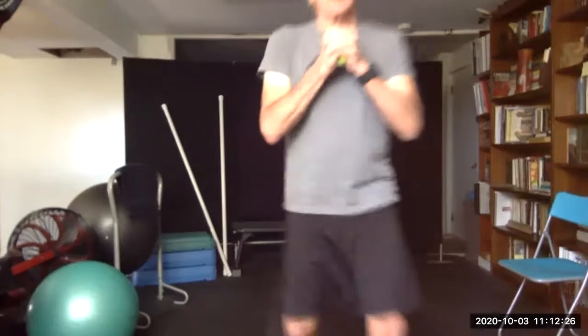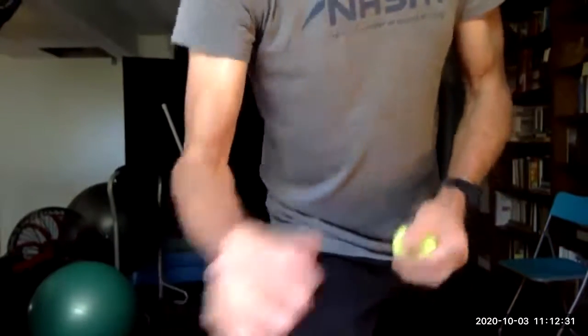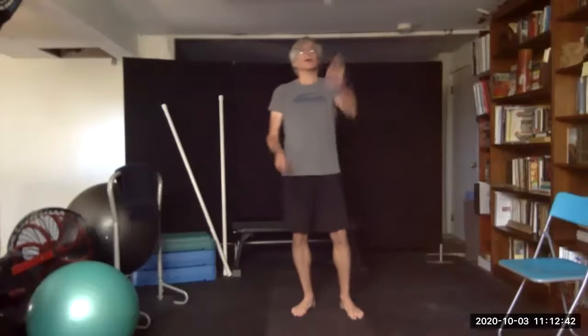And let's interlace the fingers and squeeze. Let go. And squeeze. And let go. Squeeze one more time. And let go. Let's toss the ball up in the air, catching it with the opposite hand.